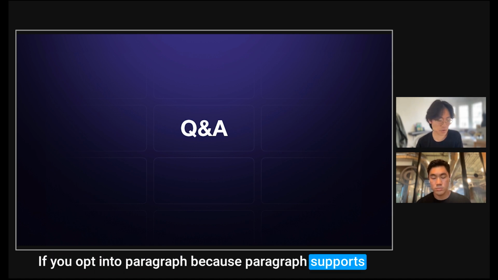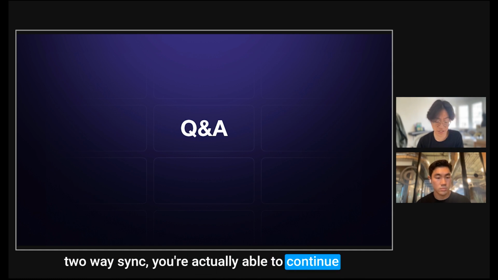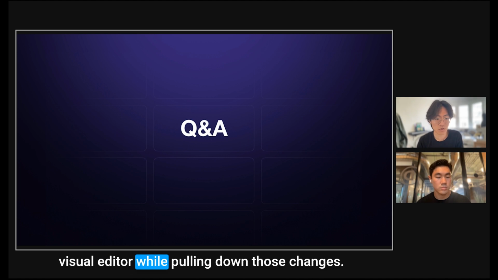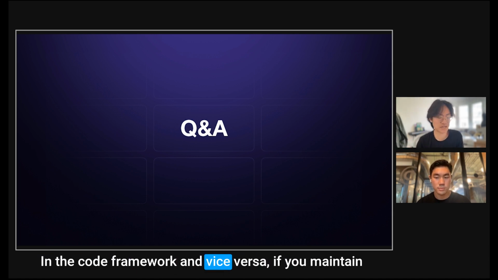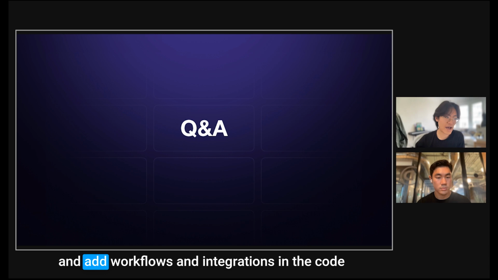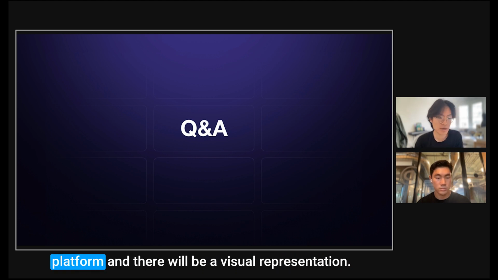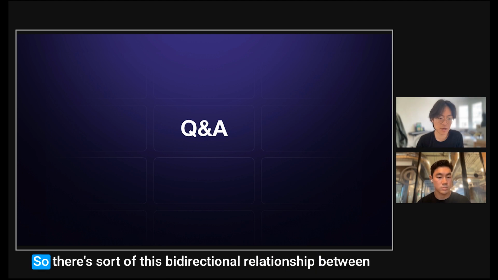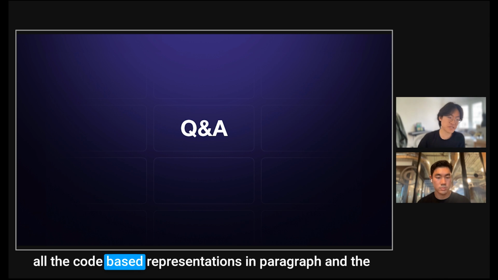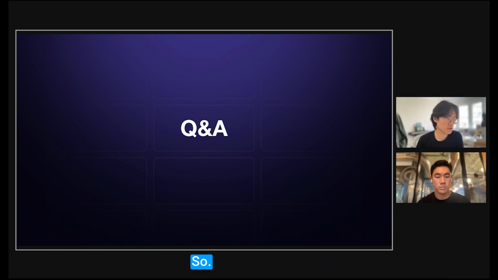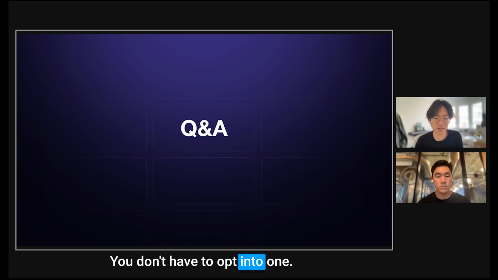Because Paragraph supports two-way sync, you're able to continue maintaining and creating and editing workflows in the visual editor while pulling down those changes in the code framework. And vice versa, if you maintain and add workflows and integrations in the code framework, you can push them back up to the platform and there will be a visual representation. So there's this bidirectional relationship between all the code-based representations in Paragraph and the workflows that we have available in the visual editor. So you don't have to opt into one.